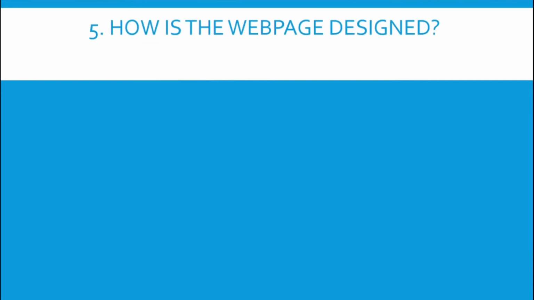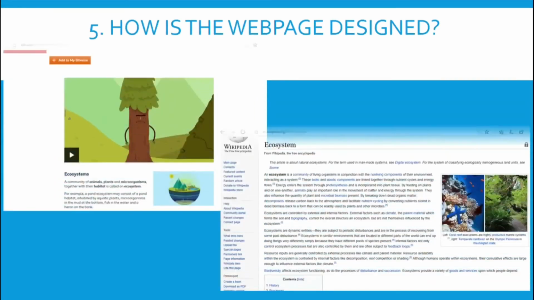How is the web page designed? If a web page is designed well, it's easier to use and get information from. Good design will help you find the information you are looking for faster. Here we have 2 websites about ecosystems. The one on the left is clearly more accessible to children due to its more colourful nature and segmented design, which is clearly broken down and easy to follow. This doesn't mean that the website on the right isn't useful. However, with this one it's much harder to locate the information, which may put you off reading it. Think about who the audience of the web page is. Web pages that are designed for children are often very accessible and easy to get information from.